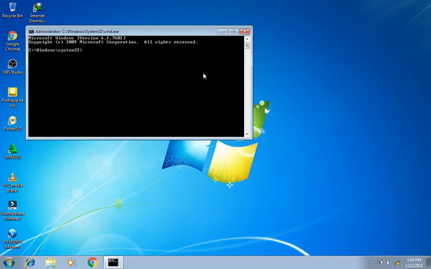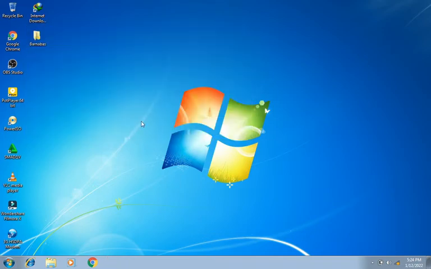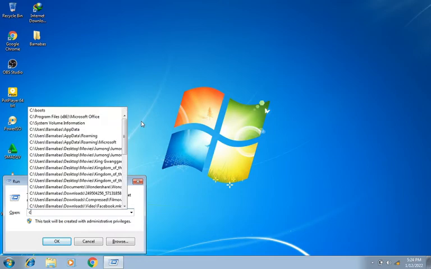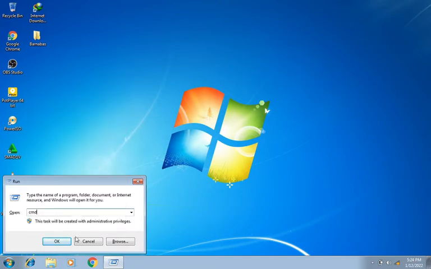You can use the home key on the keyboard plus the arrow key, which will show you this dialog. Type CMD, then it has already given you the opportunity to open it or run it as an administrator. You click OK.